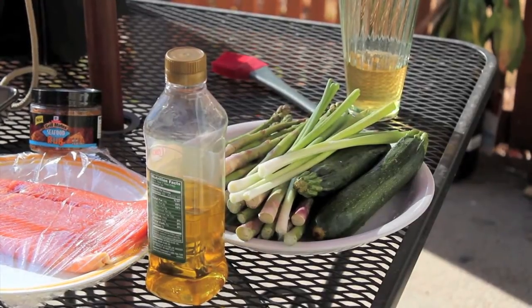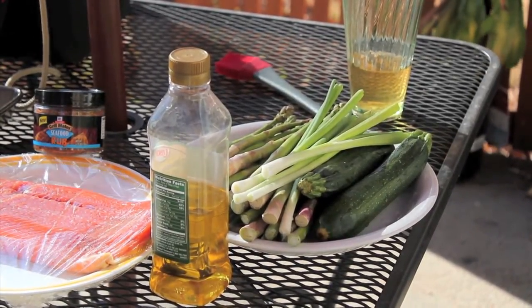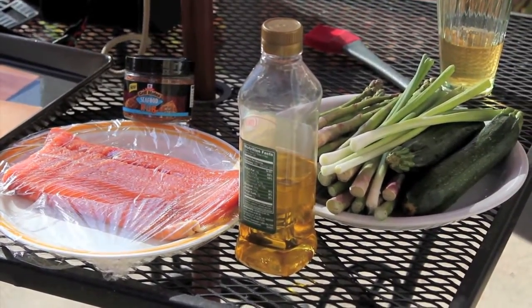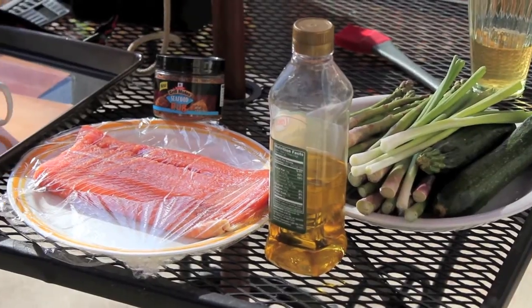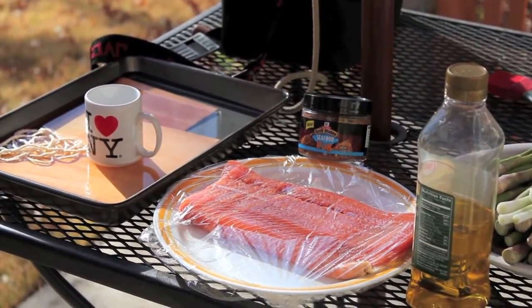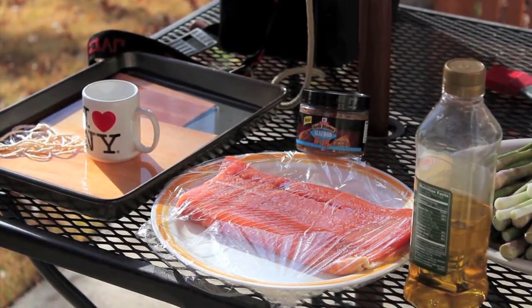First, we have a plate of veggies. We've got spring onions, asparagus, and zucchini over here. Of course, some EVOO. Actually, I think that's just plain olive oil. I don't think it's extra virgin. Anyway, the star of our show. Actually, we have two stars today. Got a big old salmon.